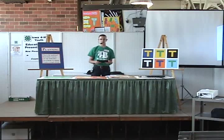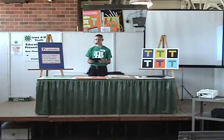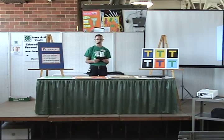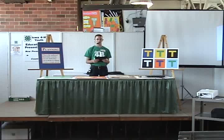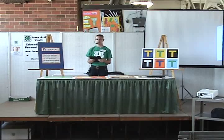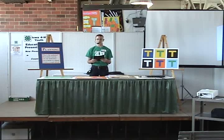So, how do you create a good poster? It takes planning. Planning makes a difference in the final product. Planning a poster includes considering who your audience will be, deciding what you want them to know or do, limiting your effort to one main idea, thinking of a clever theme or slogan, and making a rough sketch or design of your poster.